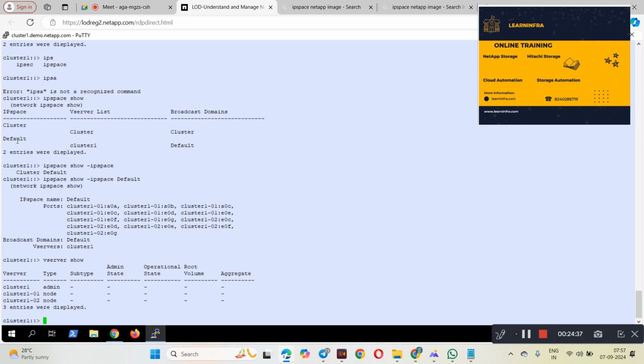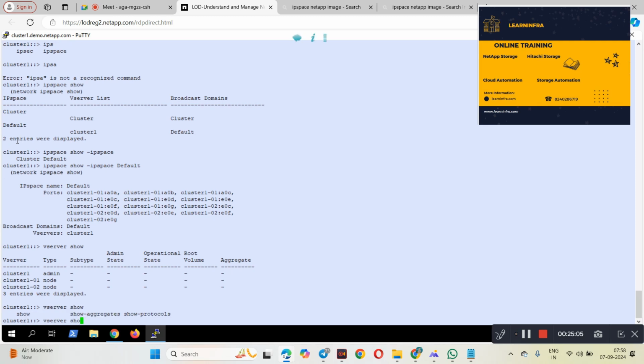You understood? Sir, I don't want to confuse myself in the V server right now. So let's finish the network. You are explaining the network here, so let's finish it, otherwise I will get confused in the V server. Let's complete the network, then we come to the V server. No, but initially I explained the V server first, I was explaining V server show. Okay, no problem, I will explain. So let me understand the network first, like how we are dividing the network.